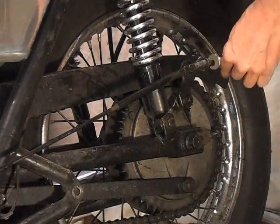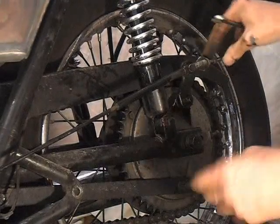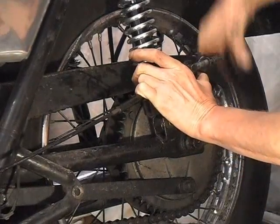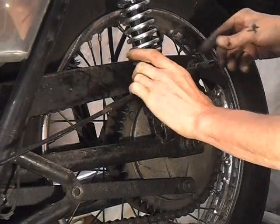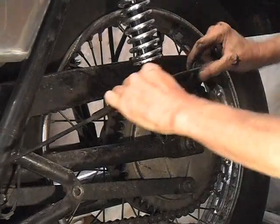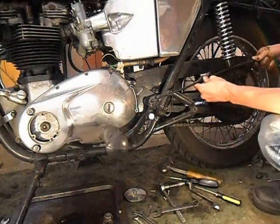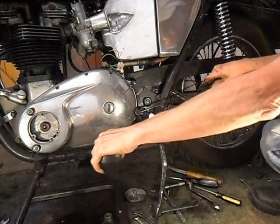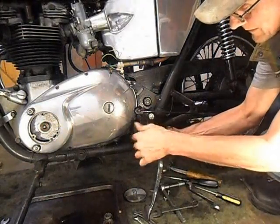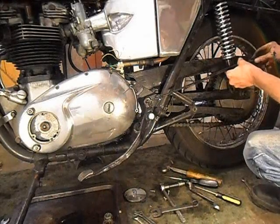Just trying a bit of zoom instead of moving the camera. I've got my brake rod. Just allow the brake to drop out the way. Go all the way off, but then obviously when I drop the brake rod out, everything drops forward. There's the footrest off. Put the nut back on. And then just to keep the brake out the way, put it about there.